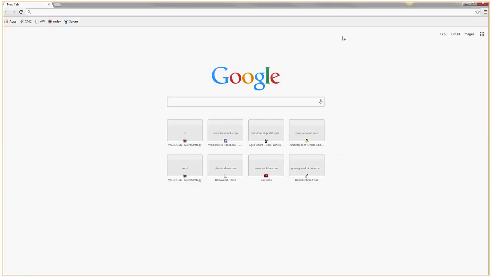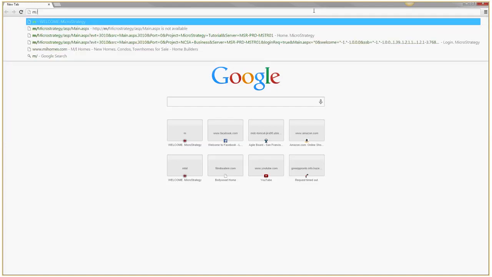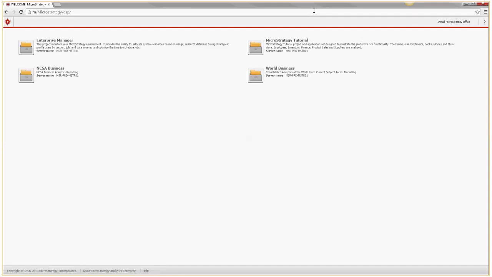Okay, for those who are referring to the hands-on, I'm looking at page number 41 in the custom groups. First and foremost, actually 41 is the overview, so we are going to begin with the hands-on. So it's page number 42. Let's begin by logging into MicroStrategy. Then you select your project, so it's MicroStrategy Tutorial.